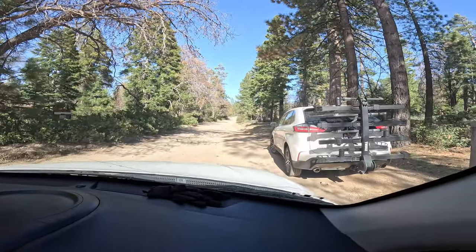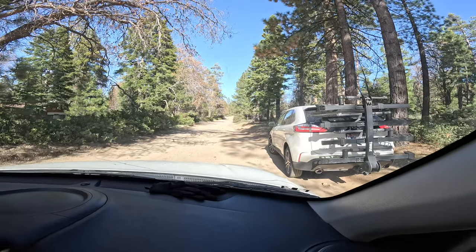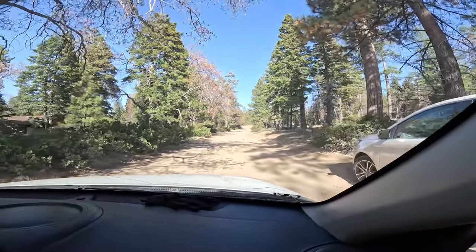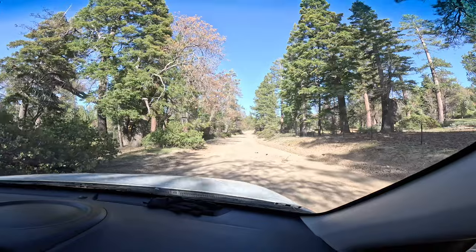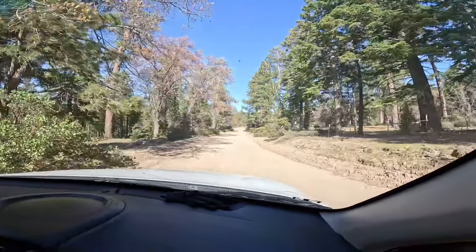All right, guys, so we're gonna take this little road. Once we get to Clubview and make that right-hand turn, I'm gonna shut it off. But when we make that right-hand turn, as long as we keep on going straight, you're gonna end up where my vehicle is at the very top. Yeah, this is a military access road or something. I can never remember.